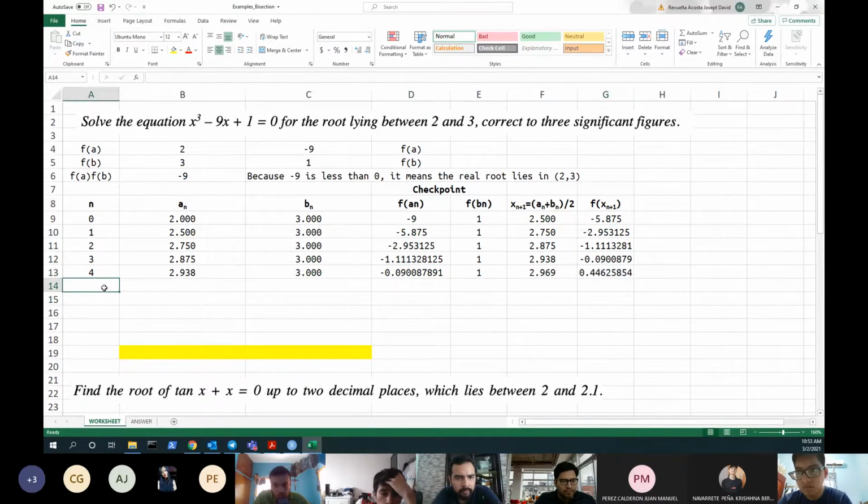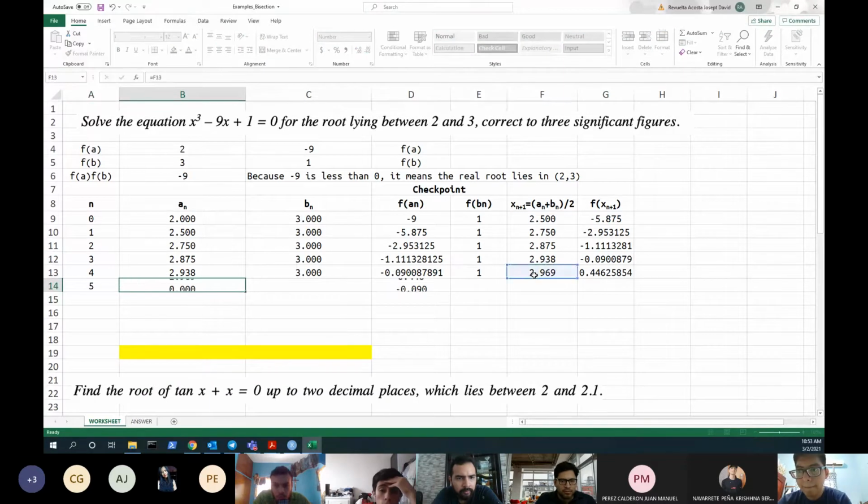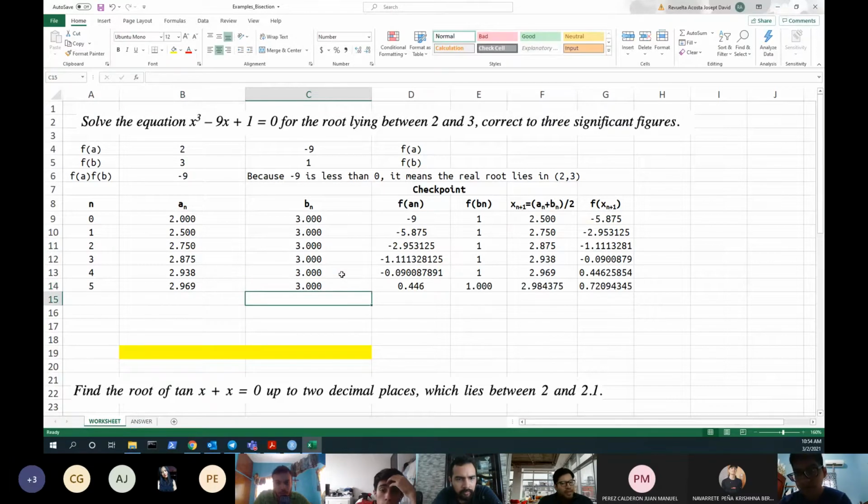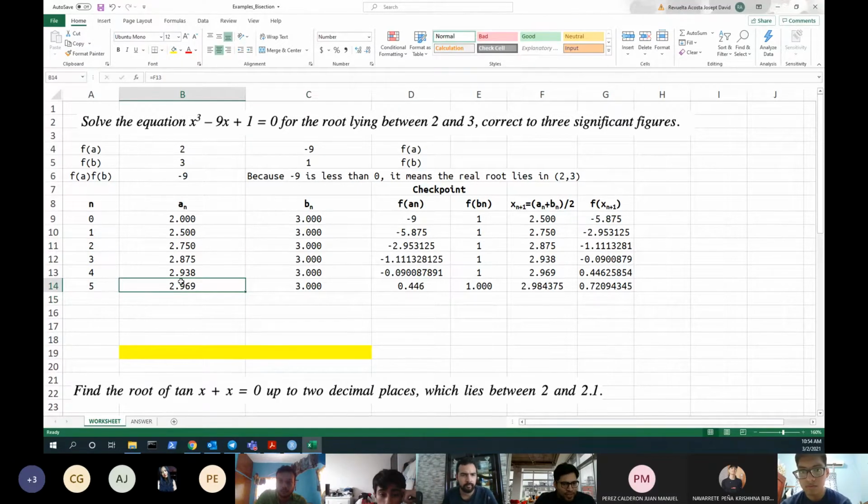So number 5, this one is becoming equal to this one. And then 3 is going to be constant. What happened here? ¿Qué pasó ahí? What happened? El valor ya no es negativo. Ajá. Exactly. The rule, the checkpoint, it's not correct. So now I have to actually change this.